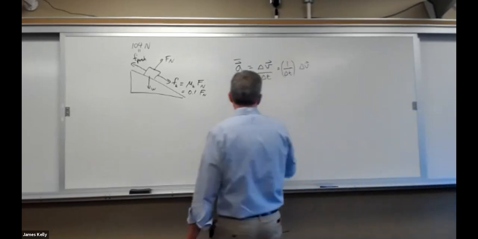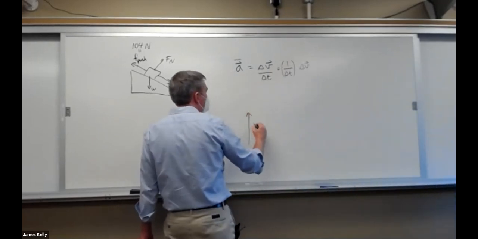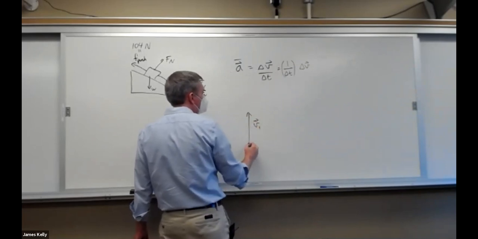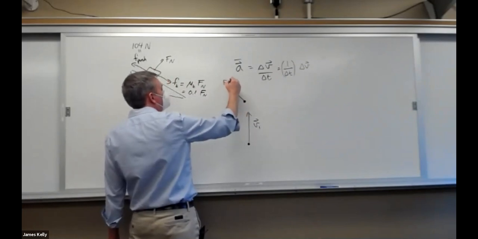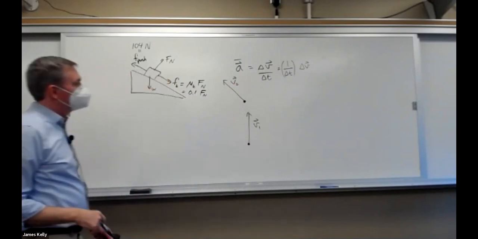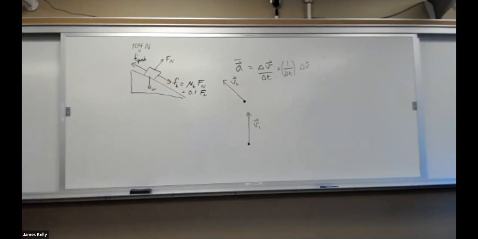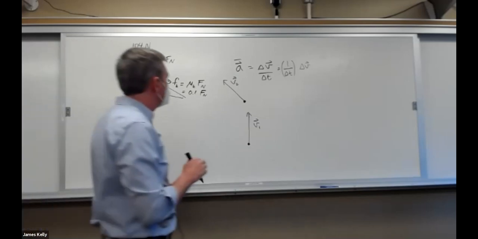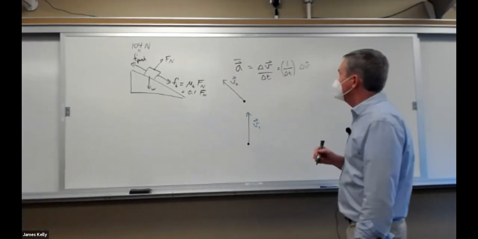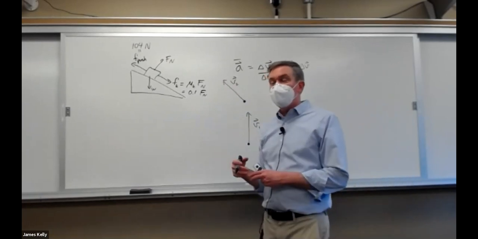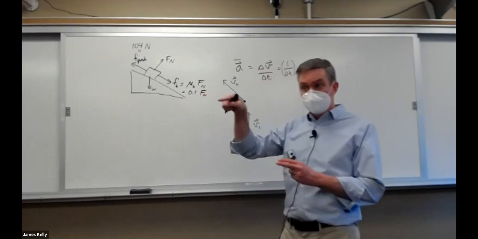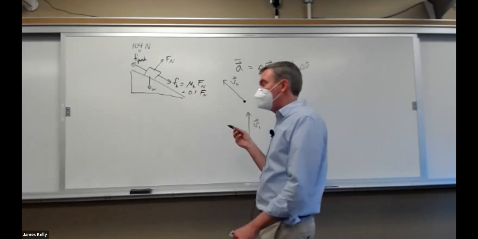Okay, let's try to draw the picture here. So at one time, we'll call this V1. When it was down here, that's what its velocity vector looks like. Later on, it was over here, and it was tilted up like this, V2. This wasn't exactly like that, but it's more or less like that. How do I picture delta V back from our vector stuff? Yeah, from one tip to the other tip. And when we do a delta, it's always from the earlier to the later one, right? That's one easy way to not think about it too much.